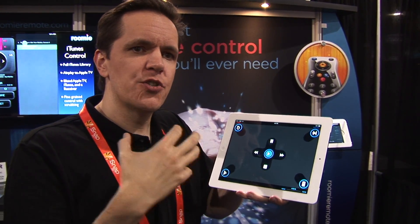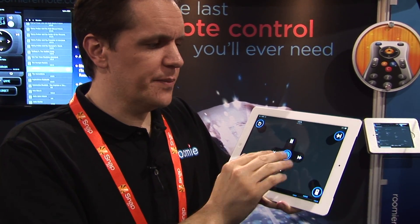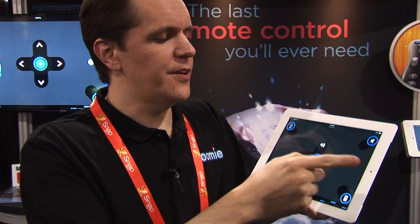You can have an analog forward or analog reverse command and just jog shuttle it back and forth. Safe commands address issues people have had with tablet remotes — not knowing where the buttons are and wanting to predict where their mental pathways think the buttons are, like an old school hard button remote. Now we have these predictable buttons and safe slides so you can grab the iPad in bed and not accidentally hit a command.